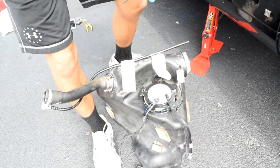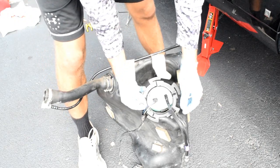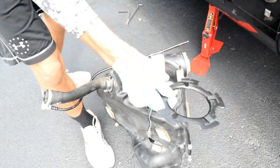Spring, just like that. Now mine's loose, obviously, because I've been working on it. It can be a lot more of a pain in the butt. Then you just remove that ring. There's that. Set that to the side.